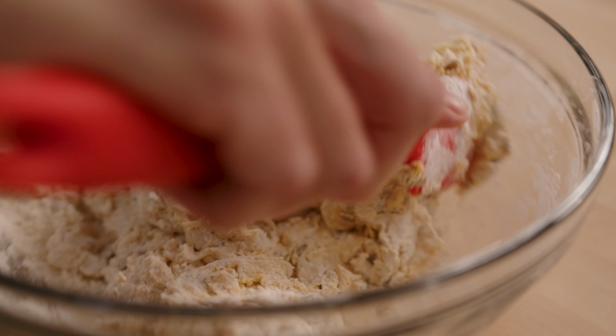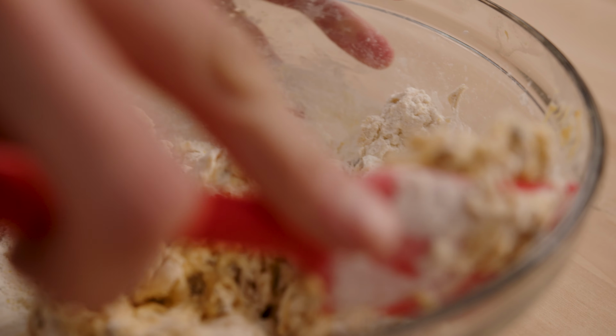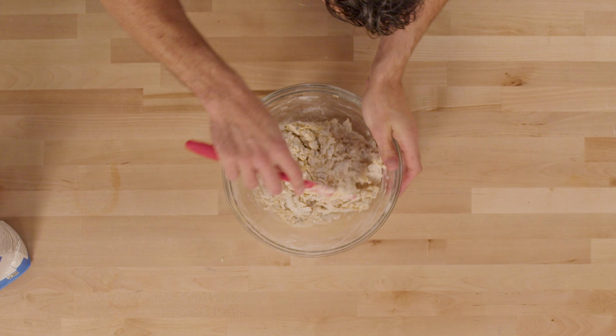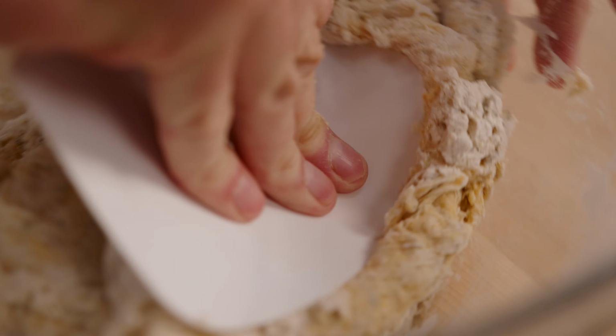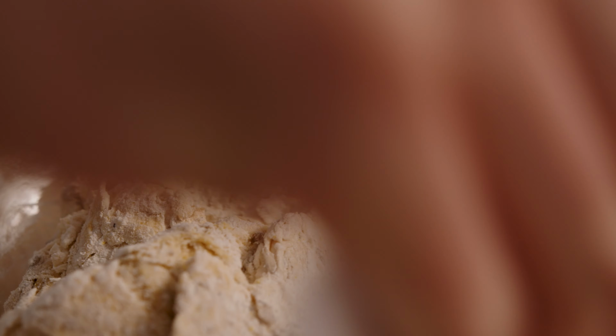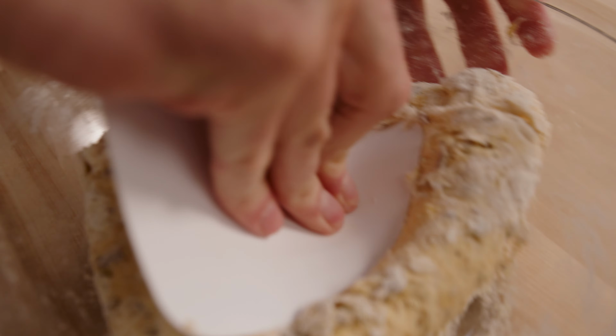And it smells great. It smells peppery, and I can smell that cumin also. Just starting to combine. At some point along in here, I'll switch to a plastic scraper. It's like my right hand. And we'll get this homogeneous.